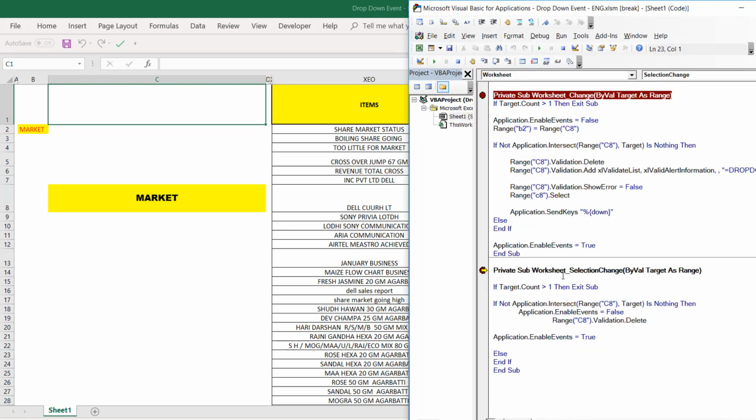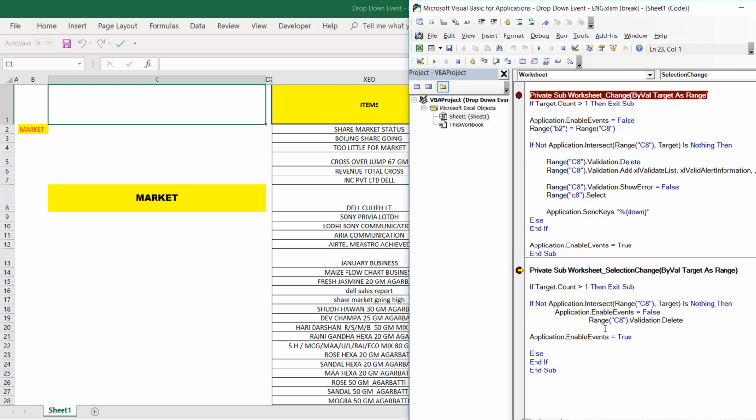Now you see, the selection change event always fires, as I explained in my previous series, which you must have seen. There we talked about this selection change event firing when you have a change in your cell. Since we are writing this in the Sheet1 module, it is specific to this sheet only. Remember that it is not going to work in any other sheet, so you must write this code in the correct sheet. This is very important. First, I selected C1, so that is your target, right? We know how the target works. I'll talk about Target.Count in a while, but let us first understand the rest of the procedure.